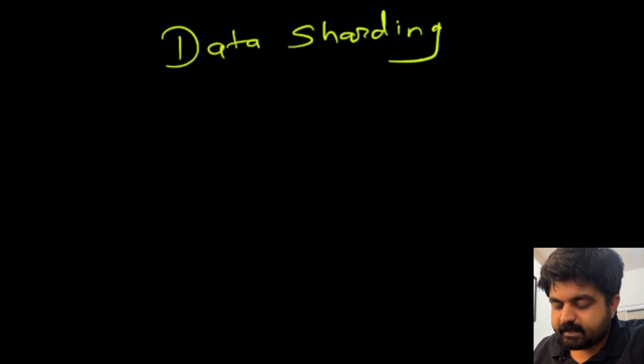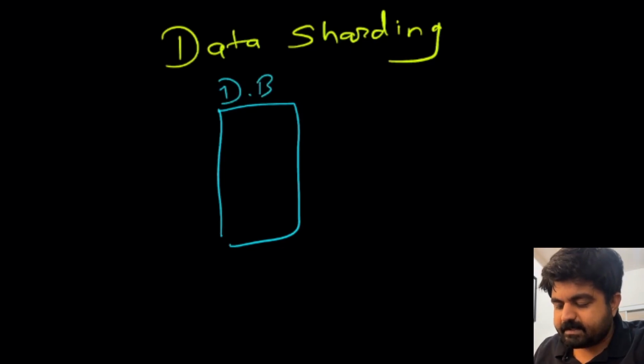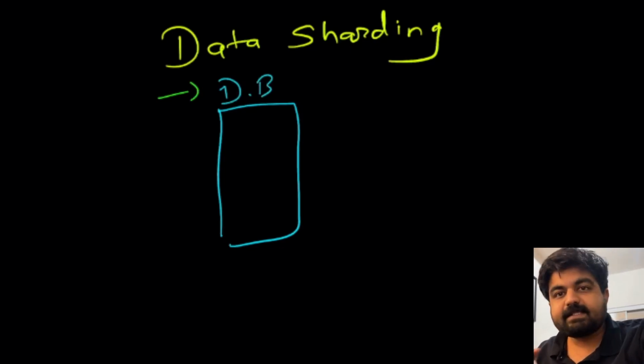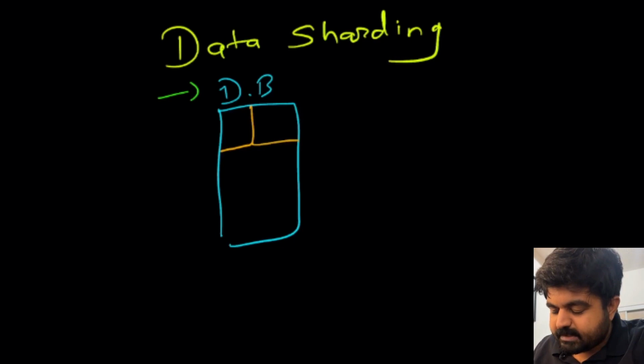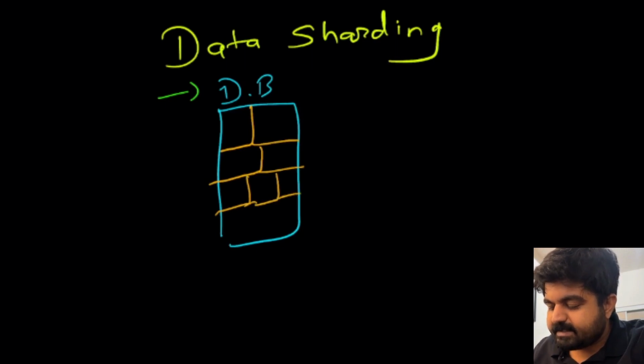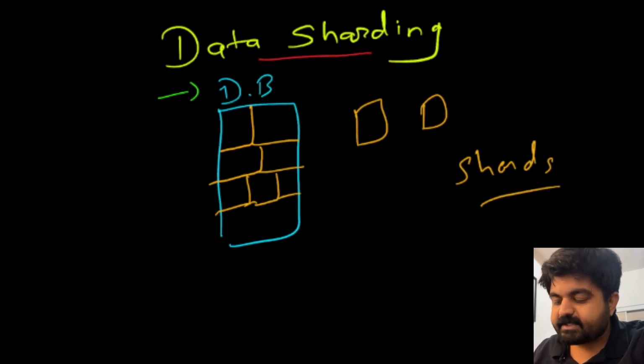Data sharding is nothing but the ability to make shards out of any existing database. Now let's imagine that this is our current database. Eventually databases tend to grow larger in size and then they become too difficult to manage. So the logical thing to do is to break this database into separate chunks depending on some characteristics or some property. And these chunks are typically referred to as different shards. And the method of creating these shards out of the existing database is called data sharding.